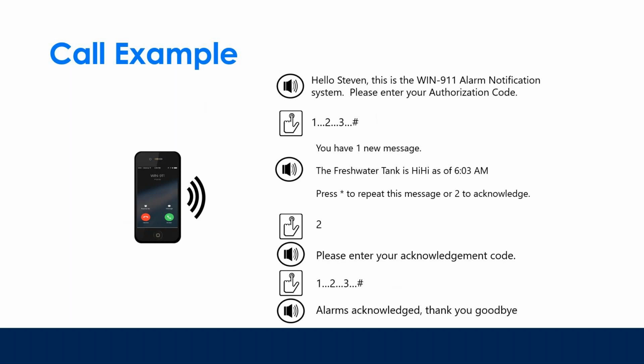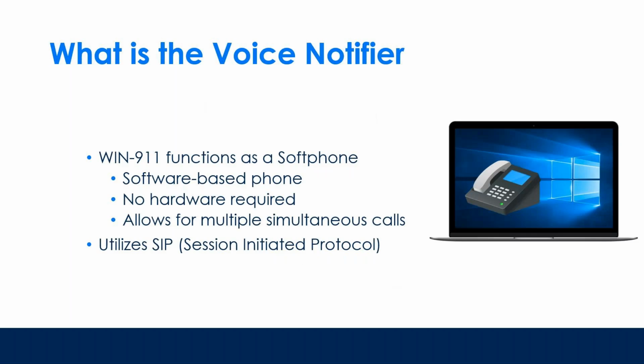It's going to call you on the phone, verbalize the message, and allow you to acknowledge it directly from the phone. So how is it doing that though? The voice notifier is a soft phone. If you don't know what a soft phone is, it's just like it sounds. It's a phone that runs on your computer, a software-based phone, and it connects to some kind of VoIP server. You don't need hardware for this, except for one case that we'll talk about in just a moment.